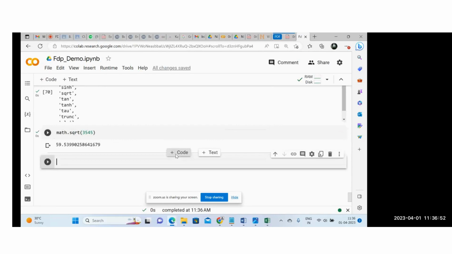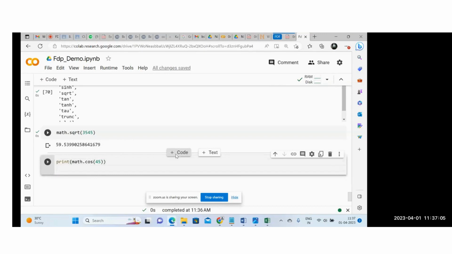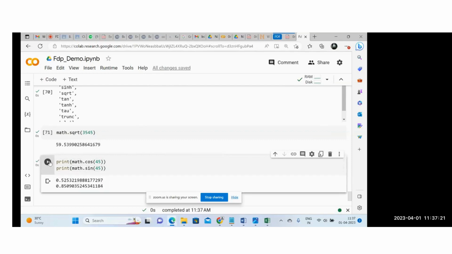If you want to know the value of cos 45, or math dot sin 55 something, you see, you'll get it.